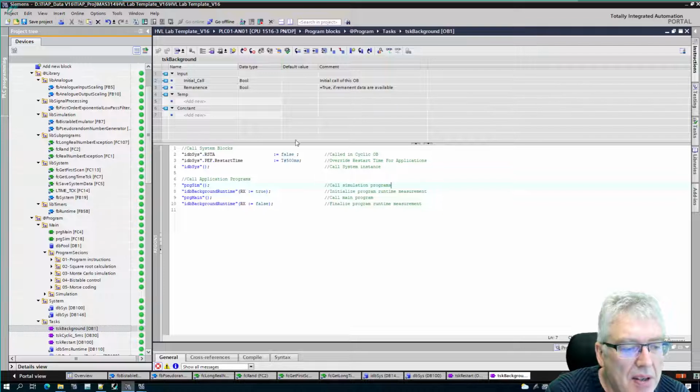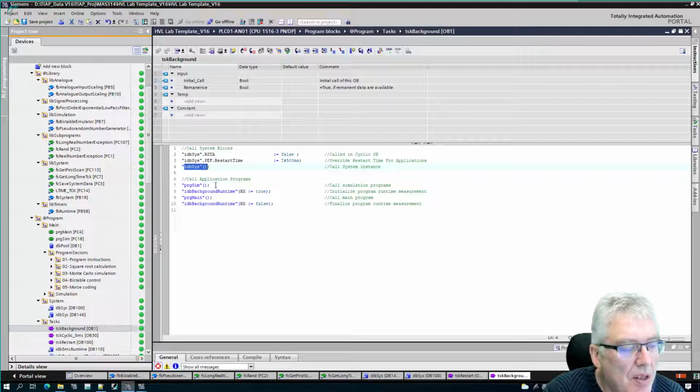Yeah, so that handles the system and also this timing, the getLongTimeTck, and this is provided when this one is called. The rest of this background task is the simulation program that you put in.